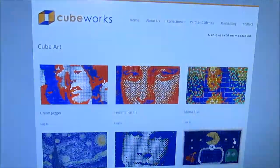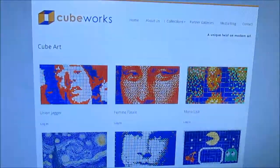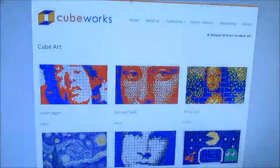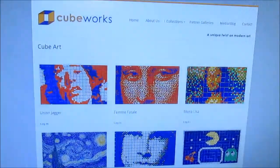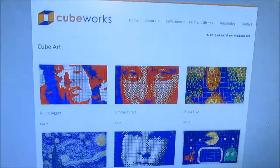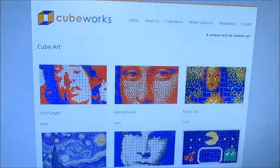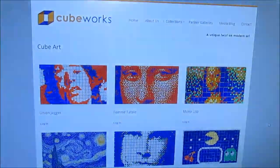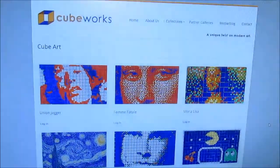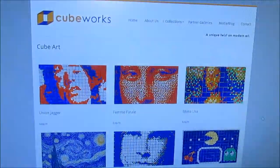So let's get started. Welcome to CubeWorks. I sort of stumbled upon this site - it is awesome. These artists are just fantastic. The best thing about a mosaic is, if you look at any picture and blow it out, you're going to see all these little tiny squares - those are the pixels. And each sticker on a 3x3 is a pixel. So naturally you can just make about anything.